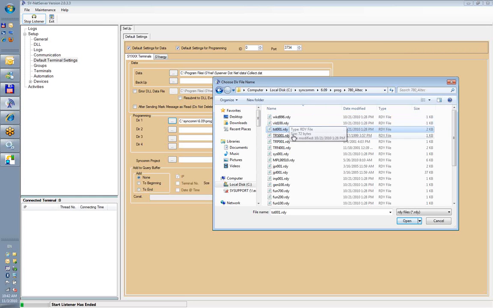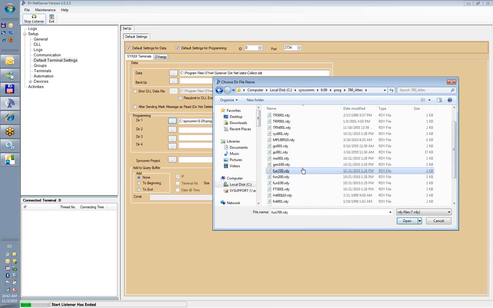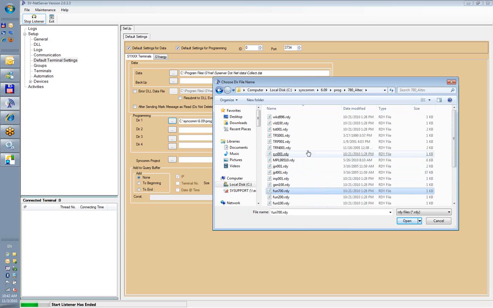And then instead of selecting the WSP file that you used to do with the Syncomm, where is it, the WSP file? I can see it. Do you see it? Oh, because the file name that it's looking for is only RDY.